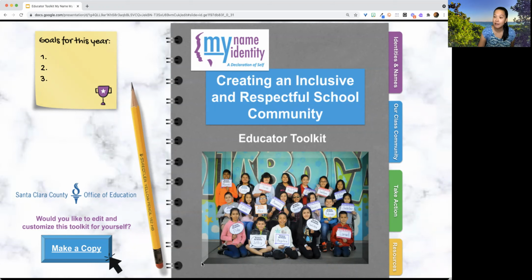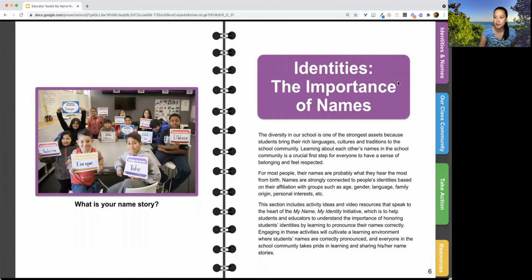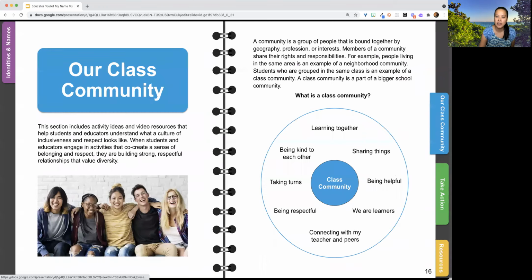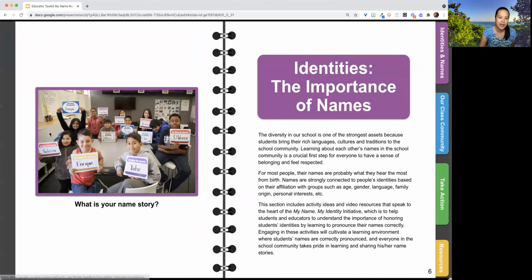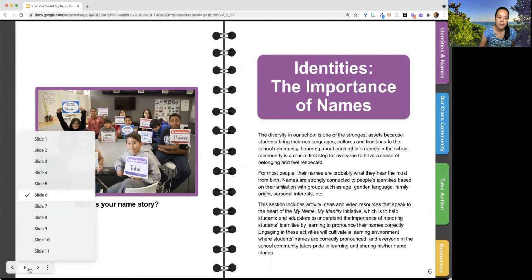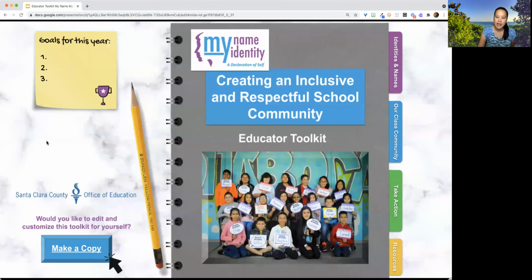So I right now have this toolkit in present mode, and the nice thing about taking a look at this toolkit in present mode is that you have access to all of the links in which you can just click on any tab and get to any of the sections of this book. So I'm going to go ahead and start from the very beginning. Now, if you view it in present mode, like I said, you'll have easy access to just one click into all of the links on this toolkit.